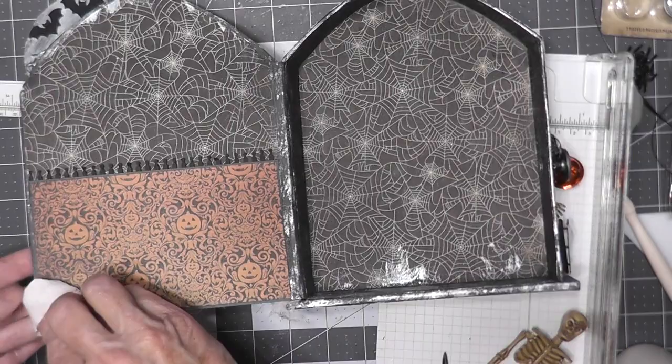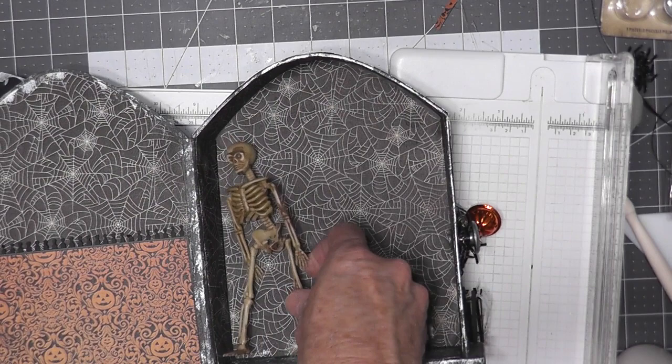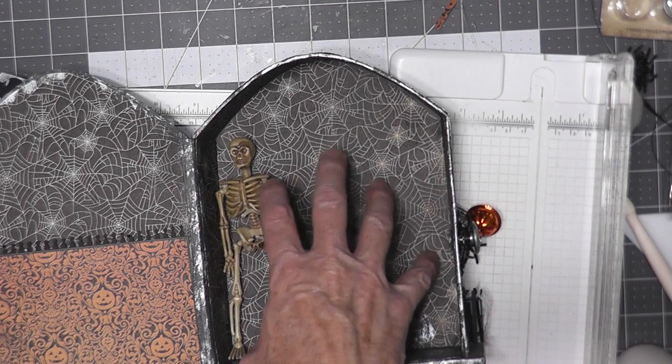So this is a good place to put extra photos, party invitations, whatever you might have to add in there. I'm going to just stick in some of the cut aparts that I already have cut, and for now I'm going to lay this little skeleton in here. There will be a mini album that goes inside in the shape of a coffin.